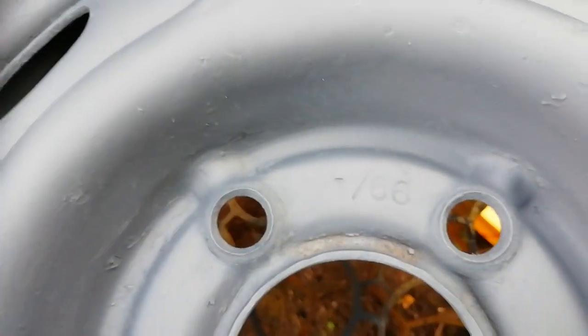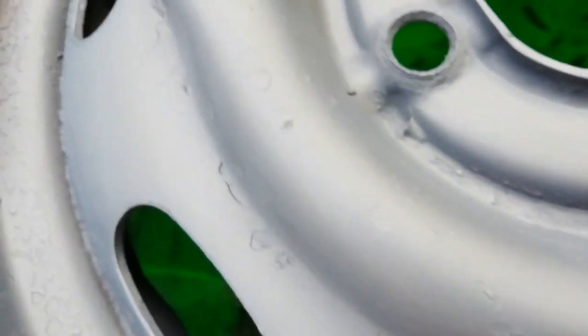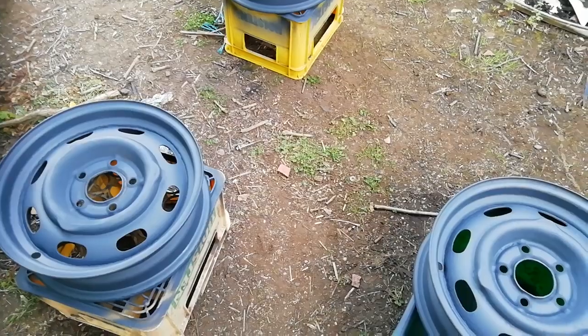These are dated. This one, interestingly, is dated '66, which is what you'd expect, whereas this one over here is dated '67, but it is identical. So the change took place within '67. I mean, there's a month date on there. Should have looked at that. But that's about all you can get in the variety of these wheels.